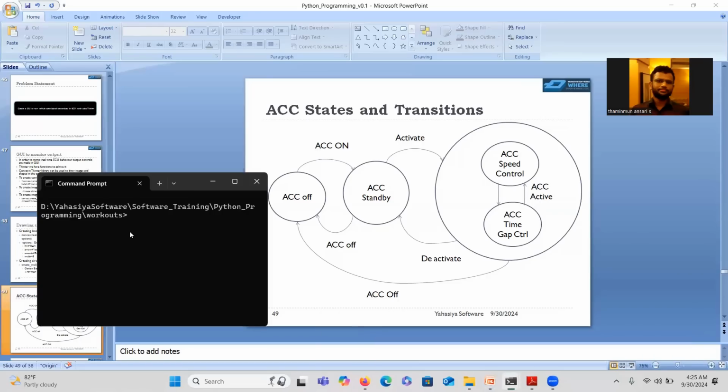So let me open ACC Notepad++, ACC version 03.5.